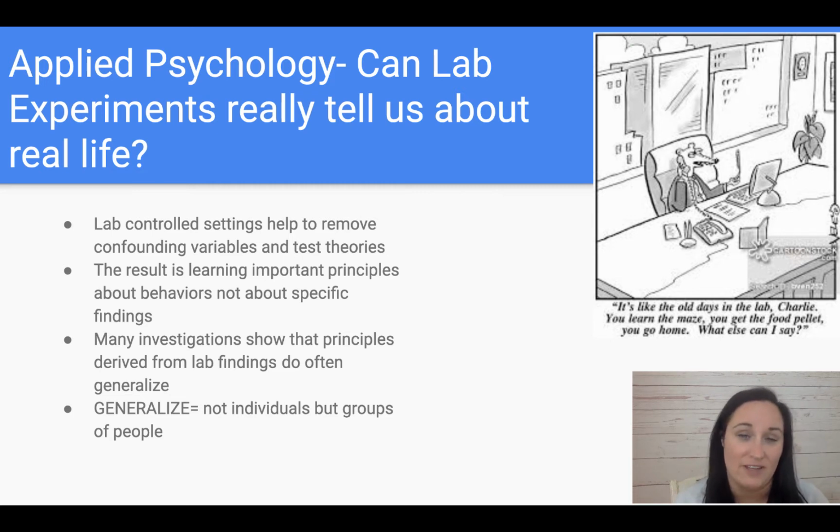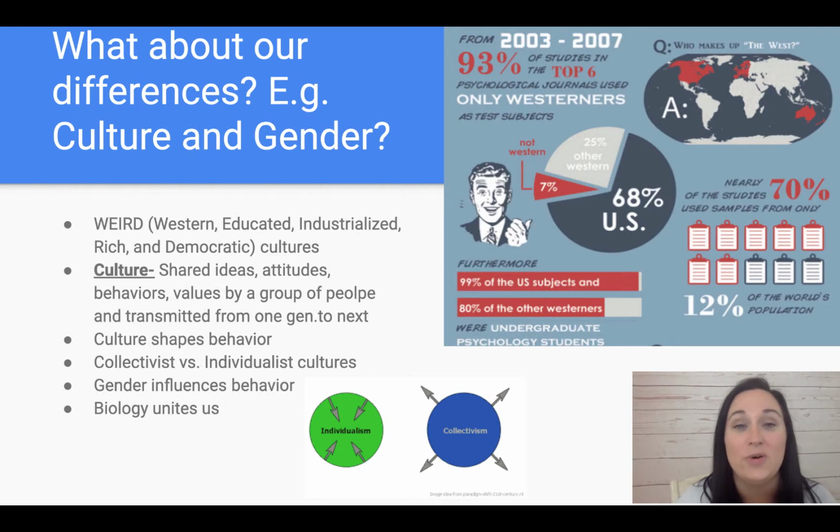What they find when they investigate this is yes, we can take the general principles of what we learn in psychological research. All right, so quickly, what about our differences? So things that we can generalize, some things, but hey, culturally we're so different, or gender makes us act differently. Yes, you're right. We need to be critical thinkers and look at representative samples used in studies and see, do they have a true representation of the population they are intending to study.